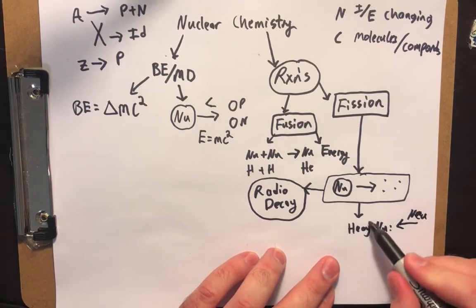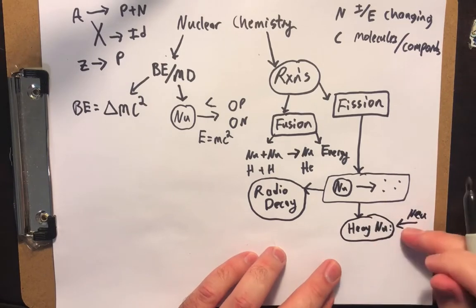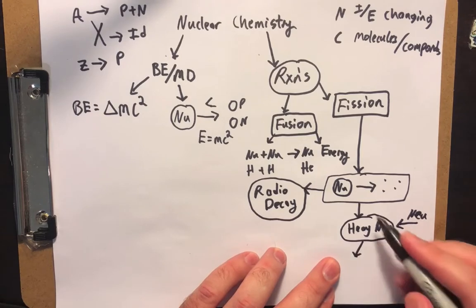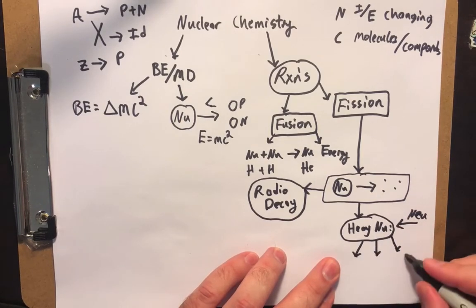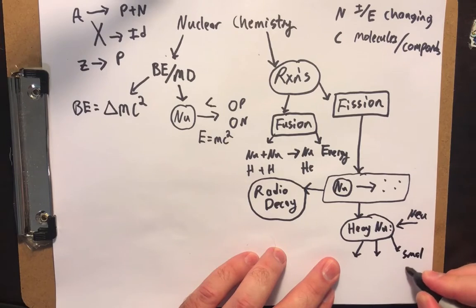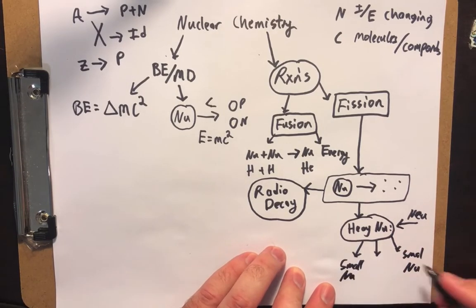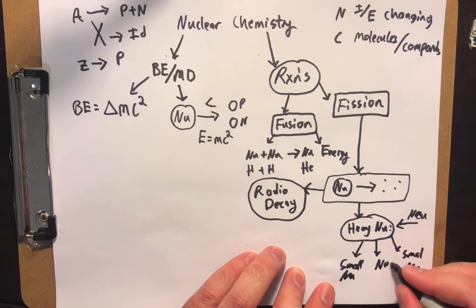I hope you can see that. Anyways, this heavy nucleus, when it gets hit by a neutron, is going to break apart into smaller component parts, right? That's the general central theme that's going on here. Let's say it's into a smaller nucleus and then another smaller nucleus. And then also, let's say maybe it emits another neutron.